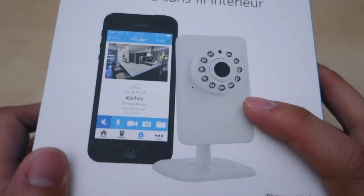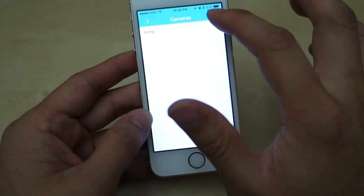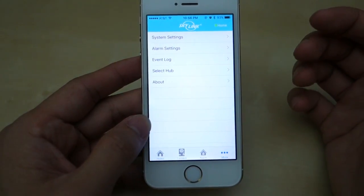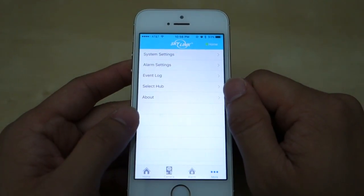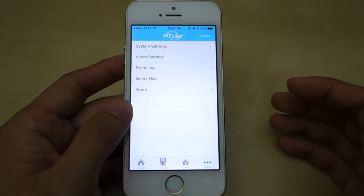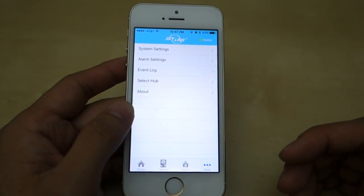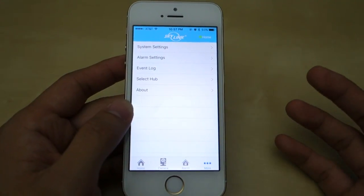Setting up the camera is also very simple and the same process. You connect the camera with an Ethernet cable, then use the app to add the camera. In Settings go to Camera and add one right there. After adding it, the app asks if you want to set up Wi-Fi for your camera — you enter your Wi-Fi information and from that point the camera uses Wi-Fi and you can disconnect the Ethernet cable. I did have some trouble the first time; I have a dual-band router with separate SSIDs for 5GHz and 2.4GHz, and with the 5GHz on I was unable to connect the camera. I contacted the company and they told me to disable the 5GHz band. I disabled it, got it working, then re-enabled the 5GHz and everything continued working fine.